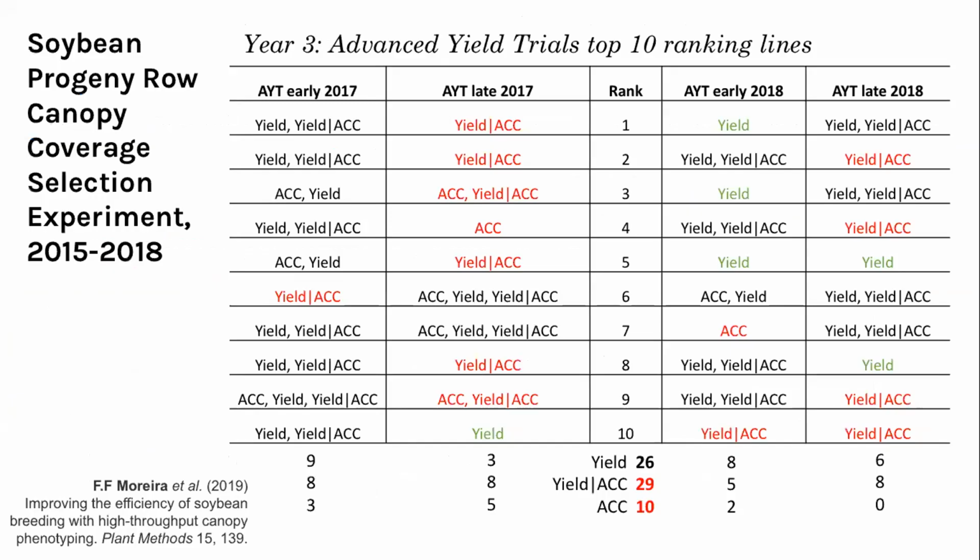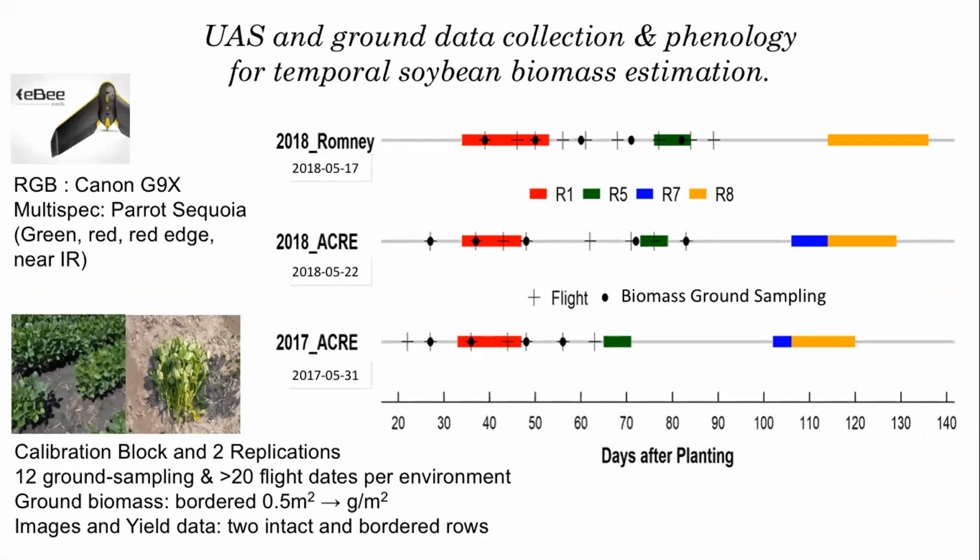No, I just skipped the important slide. So we put together a subset of soy NAM for our experiment, and we controlled for maturity because phenology is so important, based on all the soy NAM data that was available. Then we randomly selected lines that represented a pretty large phenotypic variance for yield, and put them out in experiments of 6 to 8 row plots so that we could collect ground reference biomass data over time from bordered plots, as well as yield data from those same bordered plots.